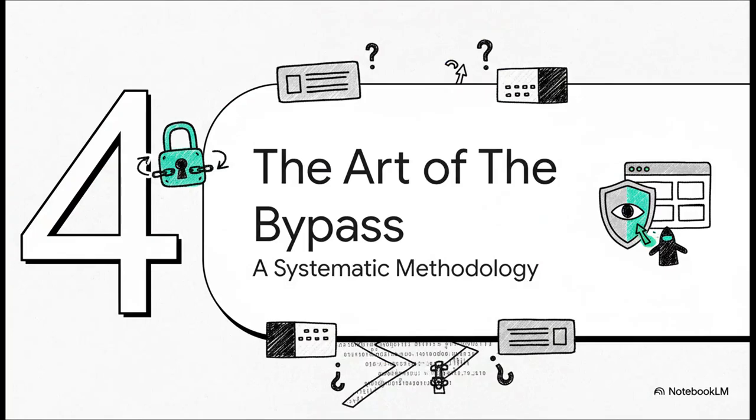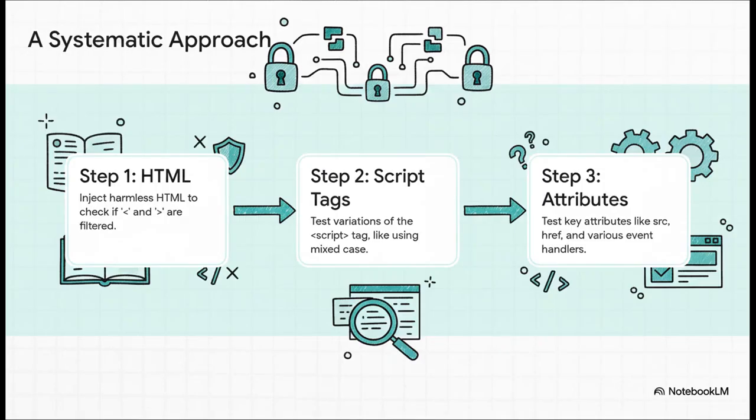Okay, so once an attacker knows the bouncer's identity and the rulebook they're probably using, the real game begins. Now they can start crafting attacks specifically designed to get around that WAF's known weaknesses. And this isn't just random guesswork. There's a real method to the madness. Attackers follow a very systematic process.